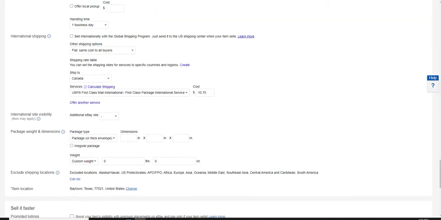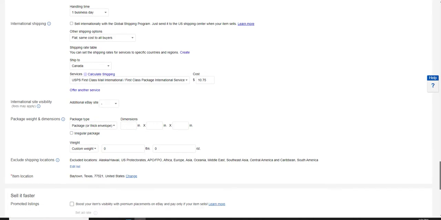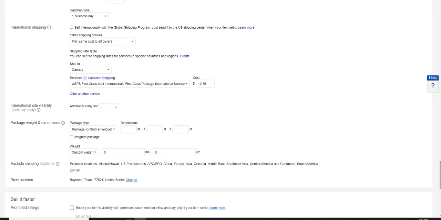Now, you don't print the label out through eBay, though. You go to Pirate Ship, and when your label comes up in Pirate Ship, it will give you that option of the simple export rate. I wish I had one to show you now, but I don't. You don't have to do anything special over there. You'll print the label out and you'll stick it on your package.